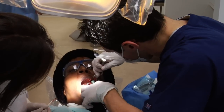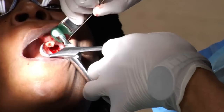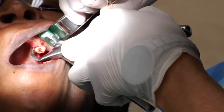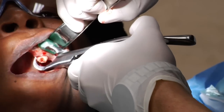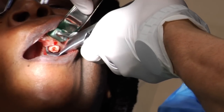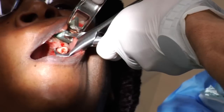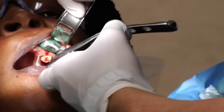I've been teaching at the University of Detroit Mercy Dental School, and I introduced the physics forceps to the students. I have had a great reaction from the students. The ones who want to try something different besides the conventional forceps have found them very easy to use. They like the fact that they can do the more difficult extractions instead of giving them to the residents, since no surgery is involved. So they've been taking them on their mission trips, and they've been taking them to the UHC, the hospital clinics, where we do so many extractions, and they find that they can do them simply and efficiently, and they're wanting to use them all the time now.